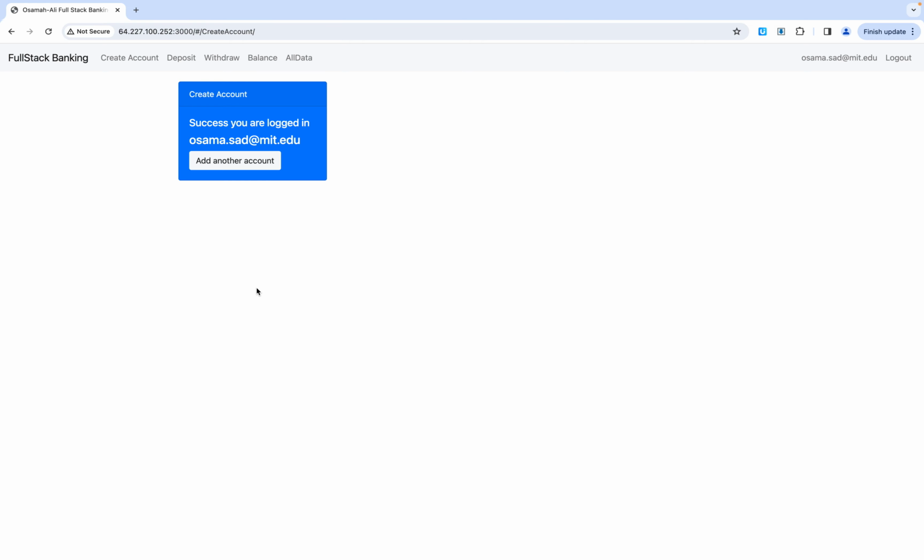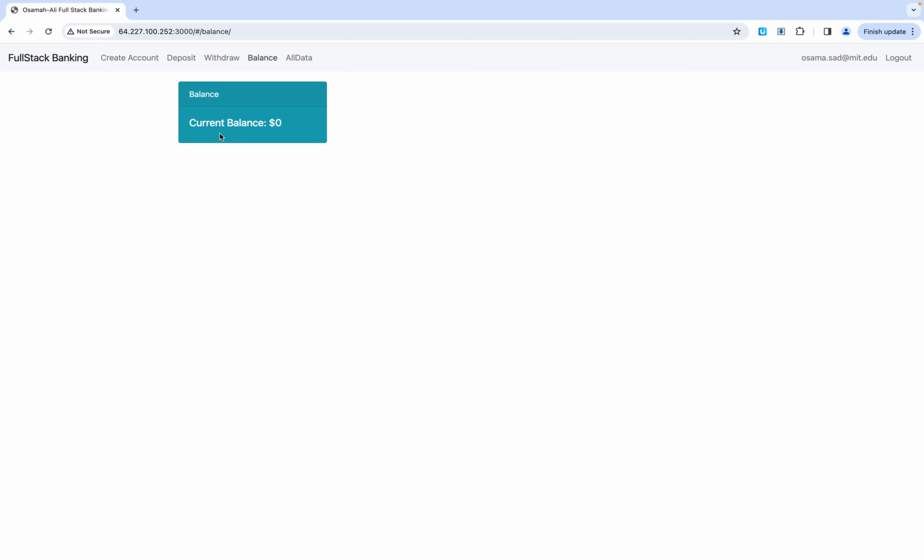So my account is created, and as you see, the first part of the changes that I did is the welcome page. So when the user is created and the user logs in, this is what we see: it says you successfully logged in as this user, and that's showing that you're actually inside the application. As you see, you can create a deposit, you can look at your balance. We're starting with 0 balance right now. One of the other changes in the app that I added is, as you see, I'm logged in as Usama Saad at mit.edu, and also you can log out from here when you're done utilizing the application.